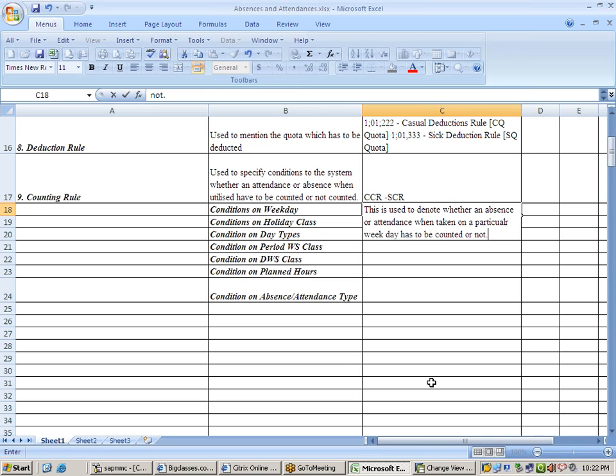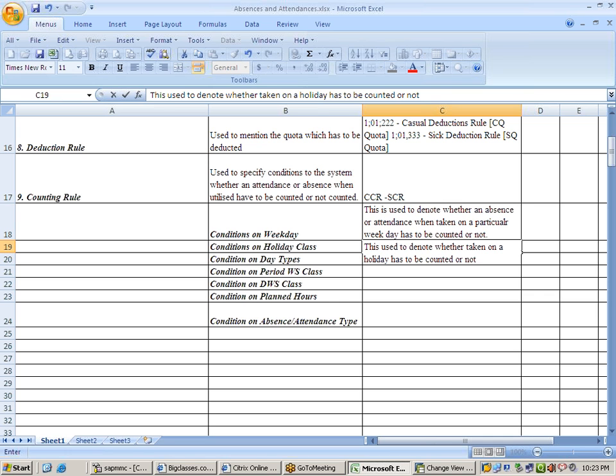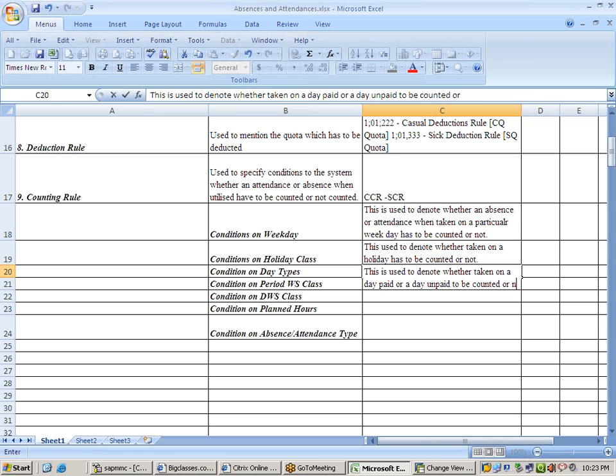This is used to denote whether taken on a holiday has to be counted or not. This is used to denote whether taken on a day paid or a day unpaid to be counted or not.